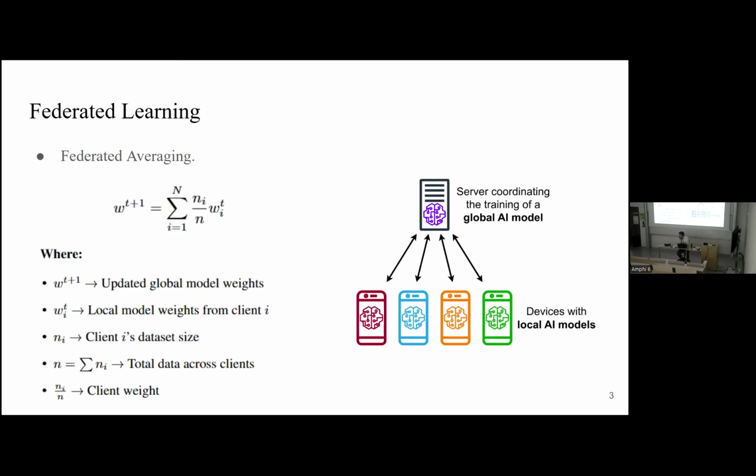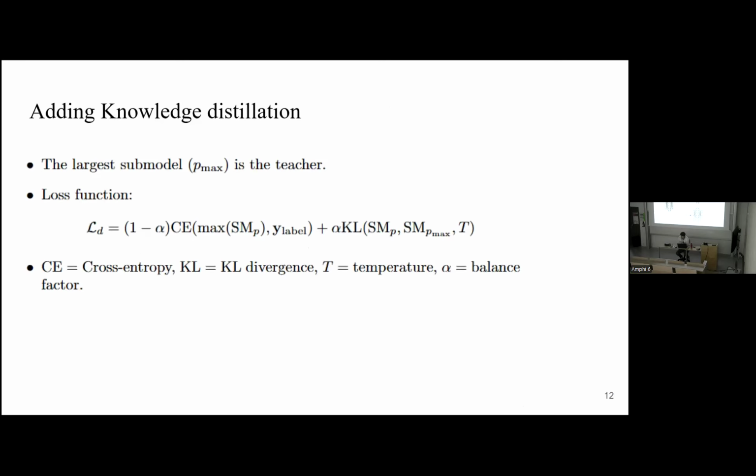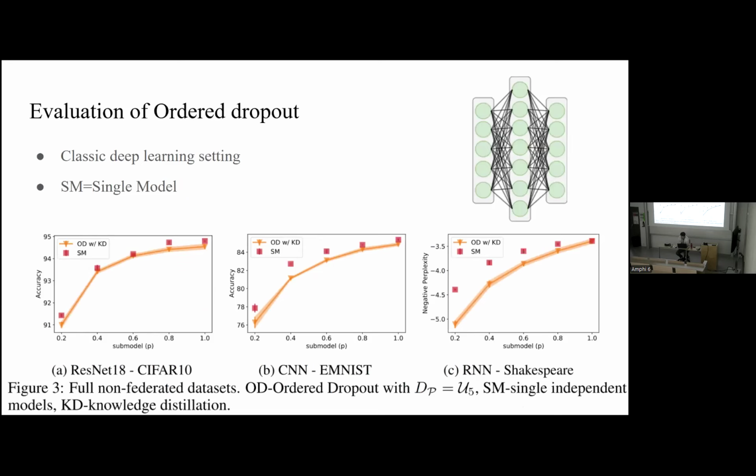Can you compare your figure with slide 19? In my understanding, slide 19 is their results. Yes. So here, what is OD, W, KD? This is the centralized case, so this is the classic deep learning, not federated. Okay. This part of the experiments is just to show that ordered dropout actually works as a method in comparison to the single model, if you just train a single model. In my experiments, they are the federated case.